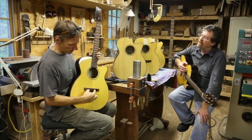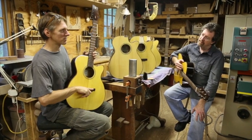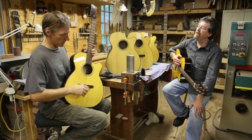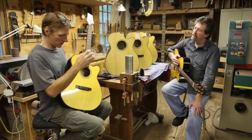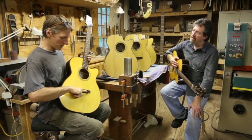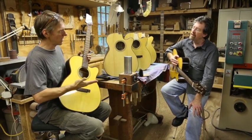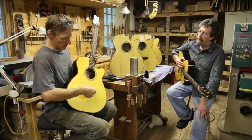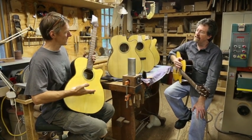At that point I can temporarily string it up. I use a brass rod instead of a saddle. It has no saddle slot cut yet, so I can put the tuners on, make a knot, and string it up with the brass rod. I can slide it around until the intonation is correct, and then mark it and route the slot for the saddle. Nice.